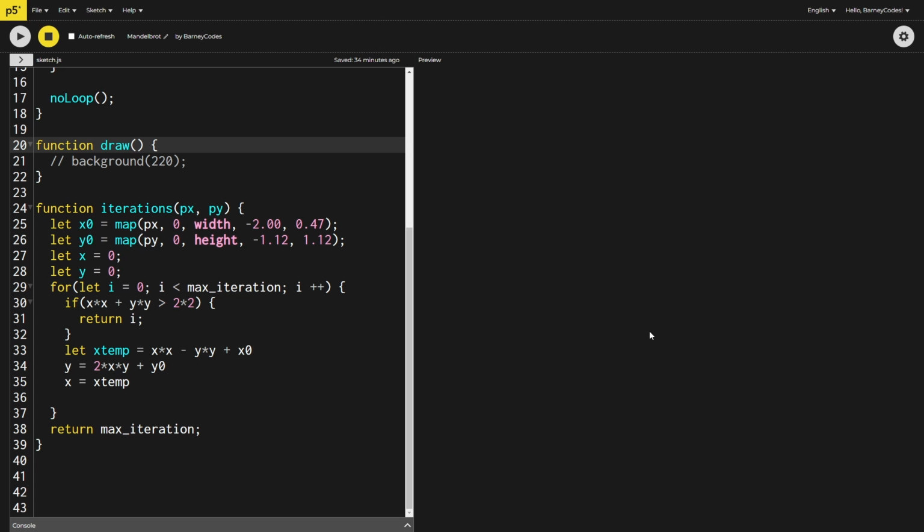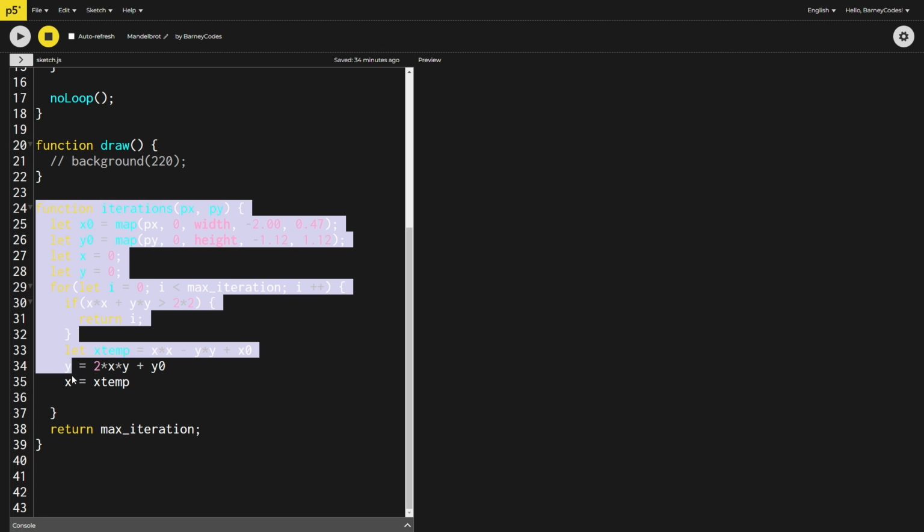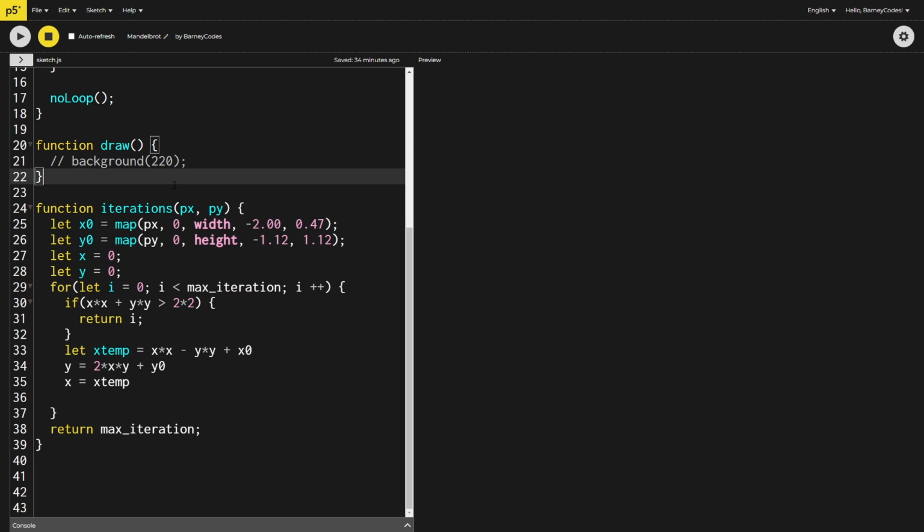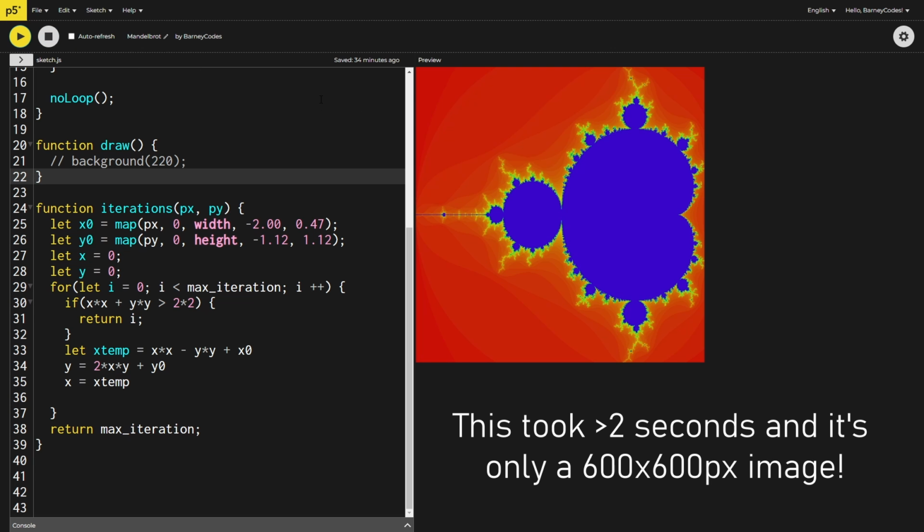To visualize this, we're going to be using P5js, which is a really great creative coding library written in JavaScript that makes creating visual projects really easy. And when I first made this project inside P5js, I was using the inbuilt pixels array that gives us access to all of the pixels on the screen, and we can update this. So I was looping through every single pixel on the screen and running this exact code from the Wikipedia article. But as you can imagine, looping through every single pixel on the screen can take quite some time, especially if you're doing it at a higher resolution. So to come up with a better solution, we're going to be using a shader.